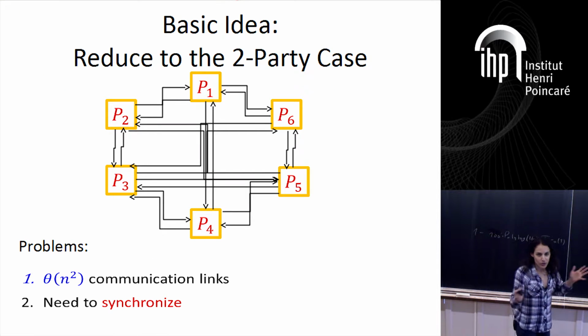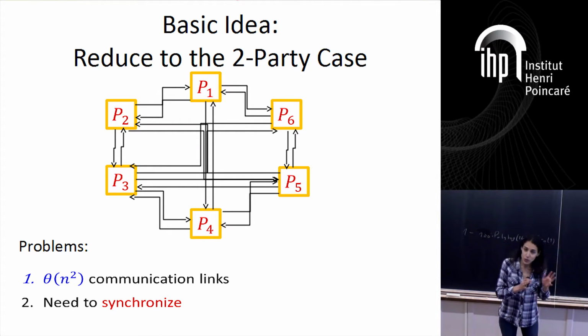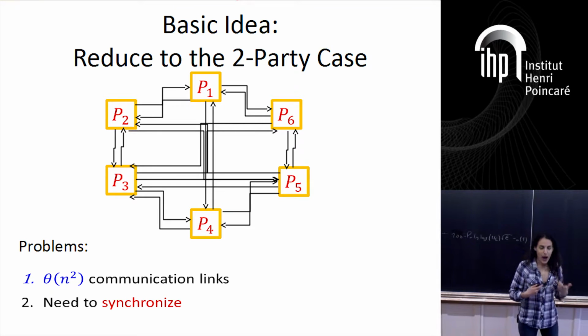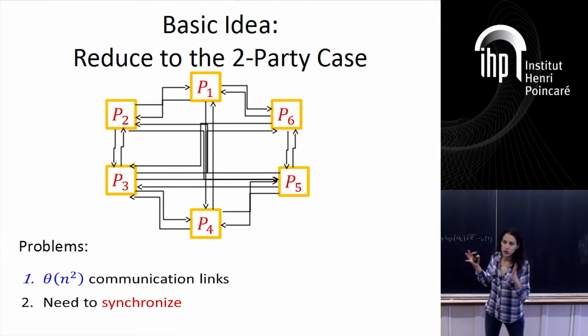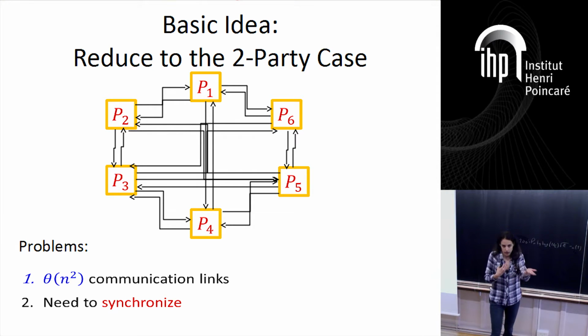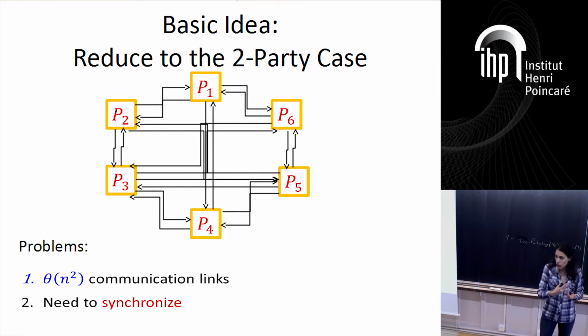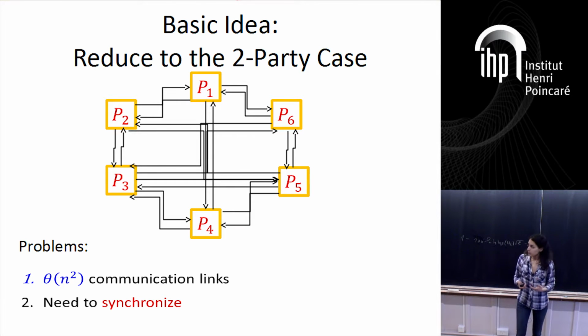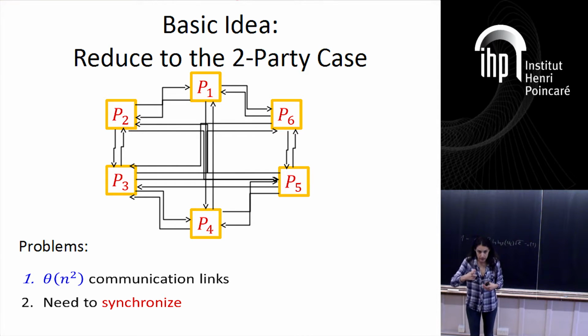In this talk, I'm going to reduce it to the two-party setting. I'm going to say, if you have a two-party interactive coding scheme, I'll use that to make a multi-party coding scheme. So how do we reduce it to the two-party setting? First idea that comes to mind: any two parties that are connected don't just talk freely, because bits may be corrupted. Use Schulman or any interactive coding scheme you want and talk this way. That's the basic idea. However, this does not work for two reasons. The first reason is that now the number of communication links between us may be very, very large.